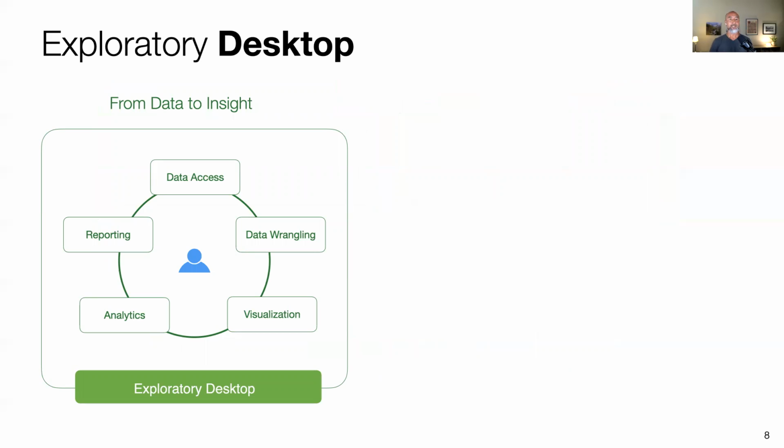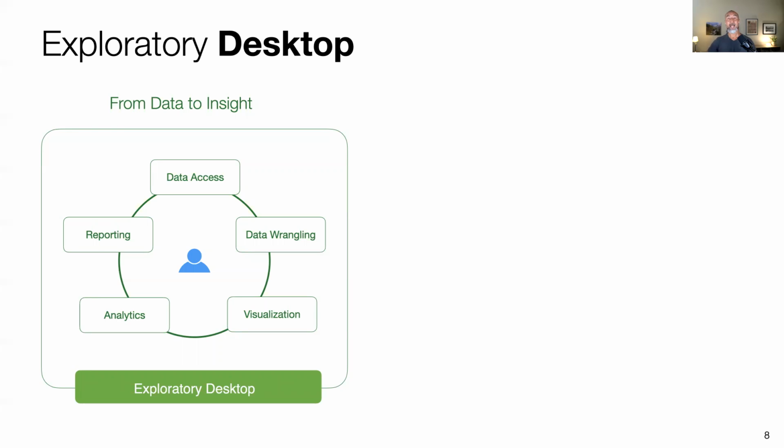When you use Exploratory Desktop, like I said at the beginning, you have this data science workflow, right? You do data access, wrangling, analytics, or whatever, and then you create insights, or you prepare the data. That's really Exploratory Desktop.